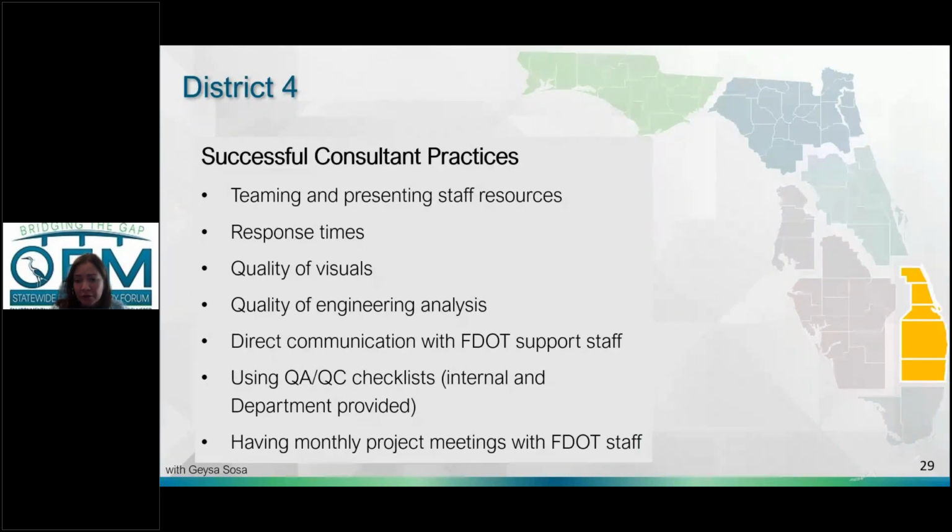The response time has been very good for District 4. The quality of visuals, the 3D renderings, the concepts, the visuals for public involvement, for the most part, have been very good quality. The quality of the engineering analysis is very good. We have comments, but we haven't seen poor engineering analysis where we're like, redo the whole engineering.